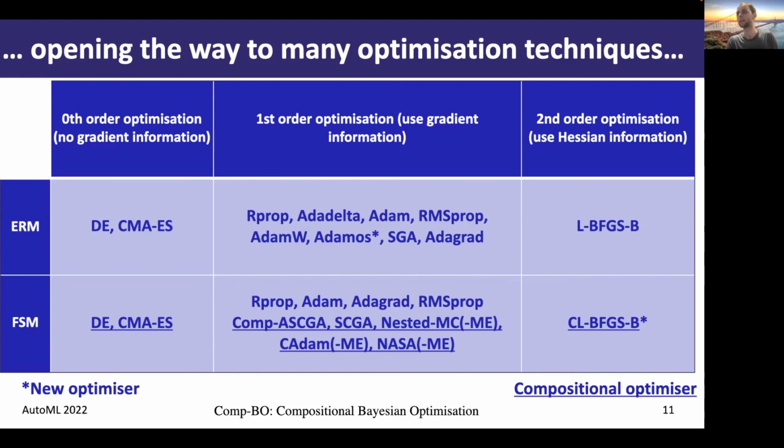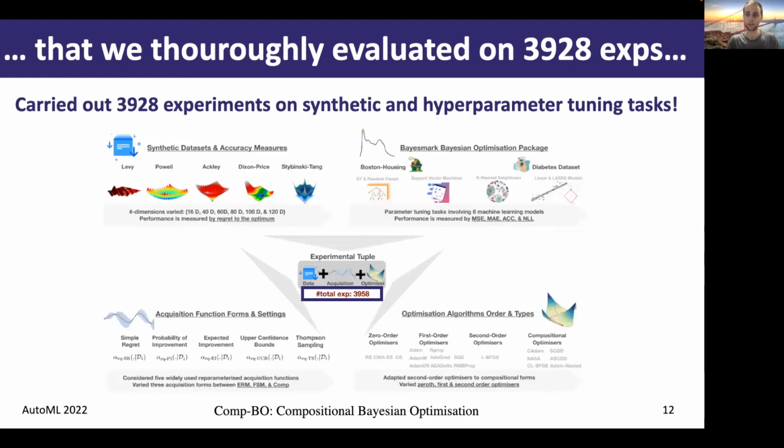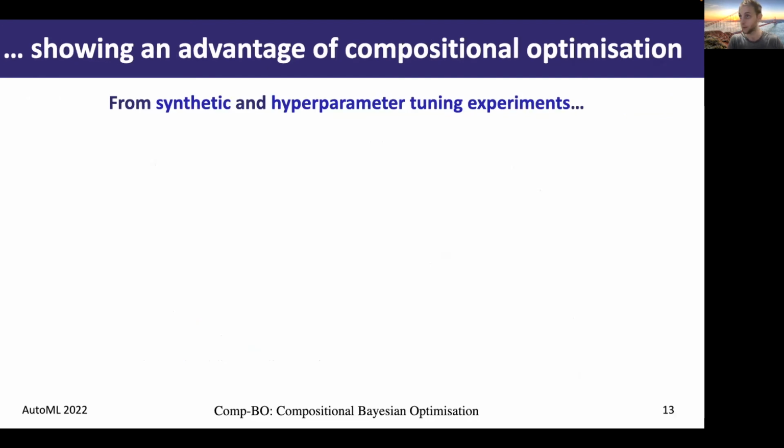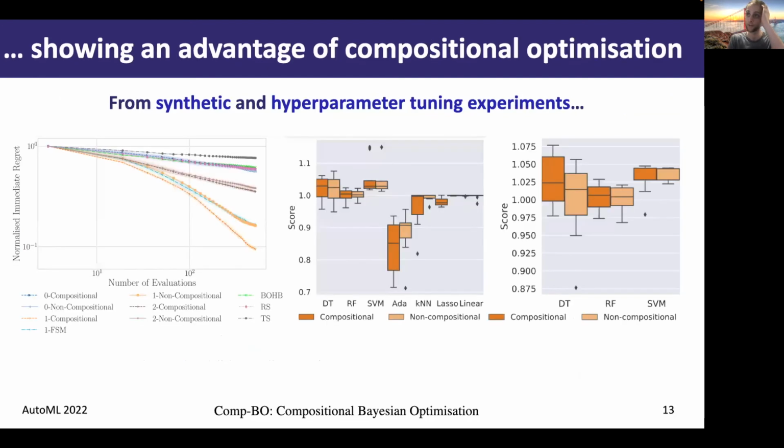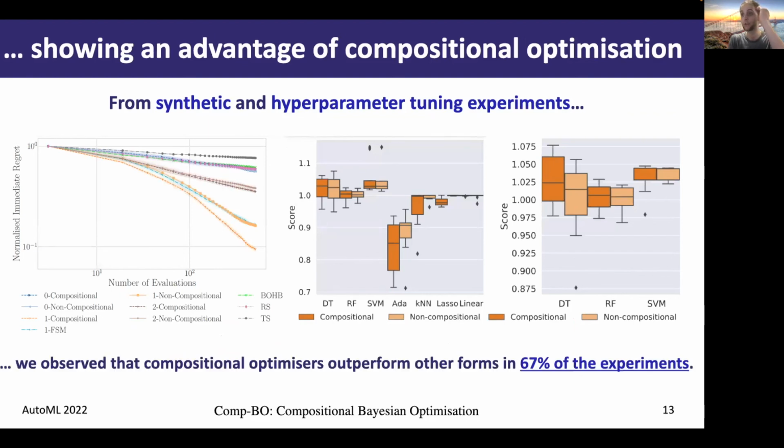And so now what we would like to do is to assess which one is the best. To do so, we ran almost 4,000 BO experiments. So we optimized black box functions using BO, but with different acquisition function optimizers. And we observed which value is attained when using each of these acquisition function optimizers. The black boxes come from synthetic black boxes, but also from hyperparameter tuning tasks.